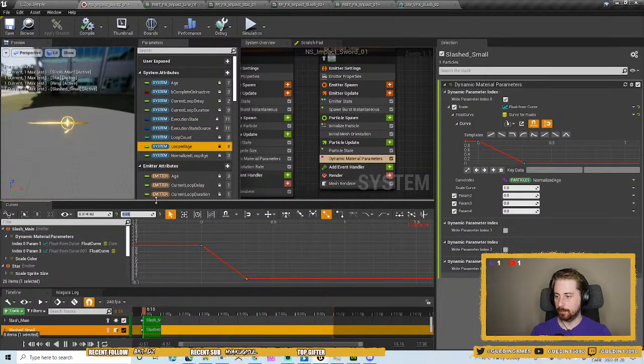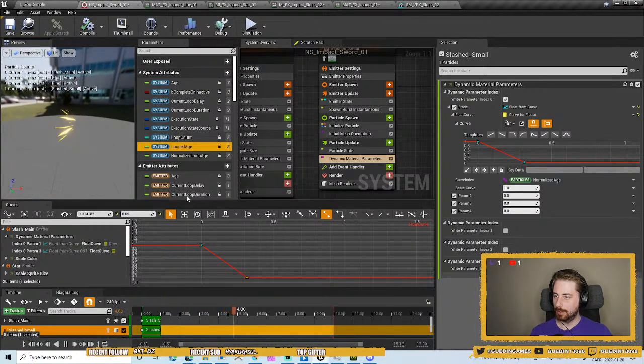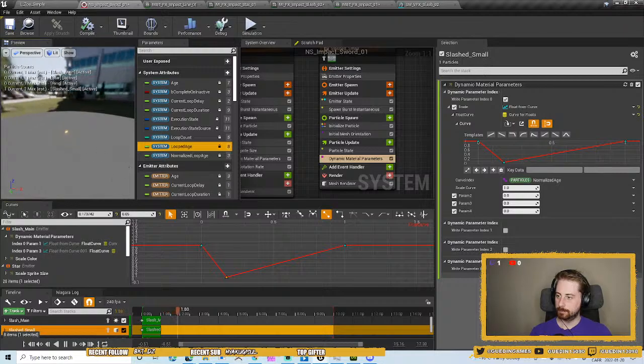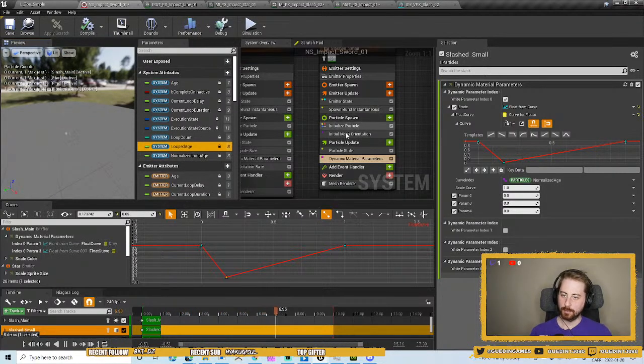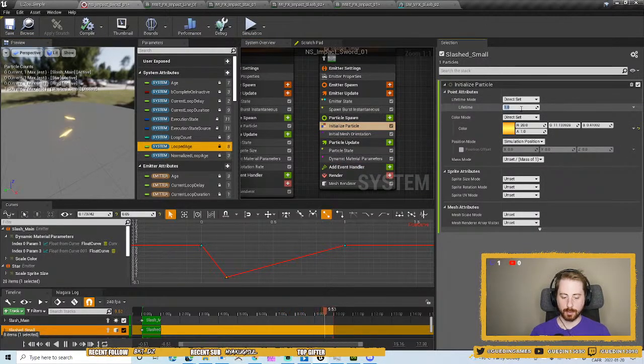Like maybe even 0.1, 0.5, and 1 and 0. No, not 0 but 1. Okay, so now if I'm playing with the lifetime, like 0.3, 0.4.